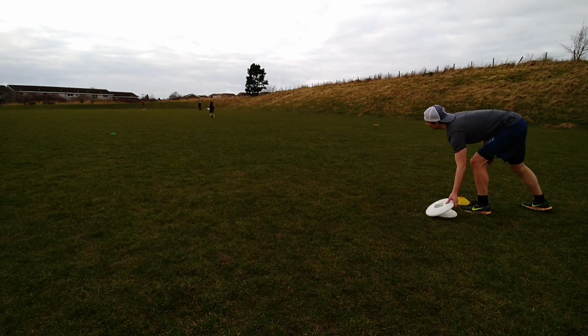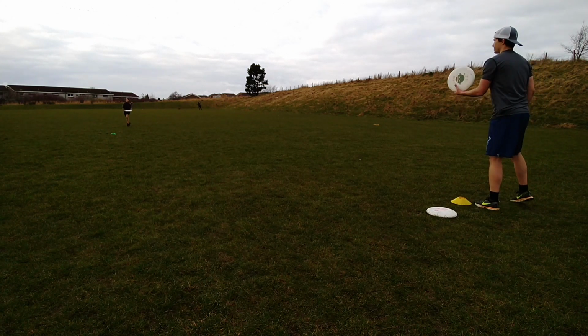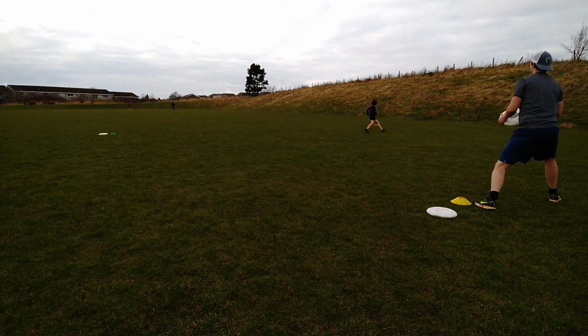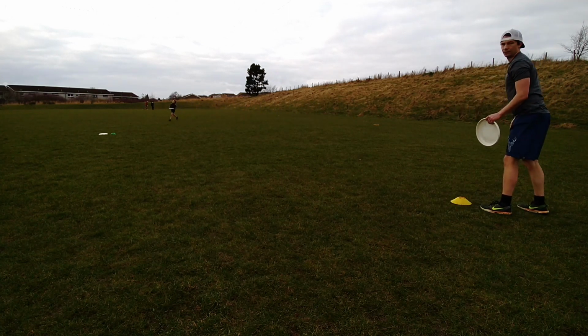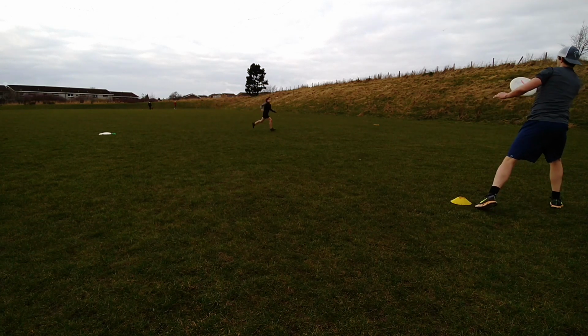Here we're working on timing the throw off of a cutter turning and then going deep. So Noah is making an undercut on an angle. He clears all the way to free up the throwing lane. It should be a nice sharp turn. And he's going deep and we're trying to put that disc out in front. Go.